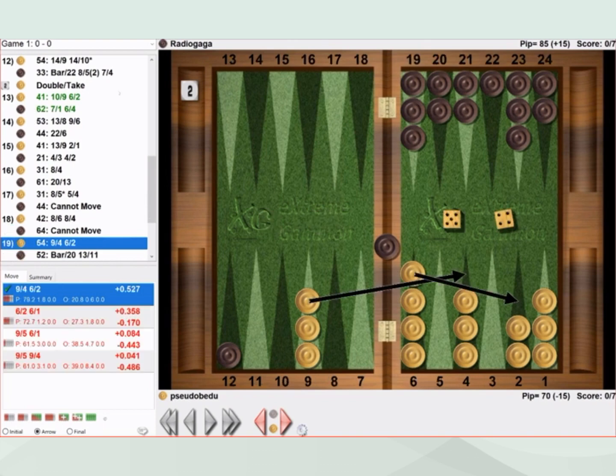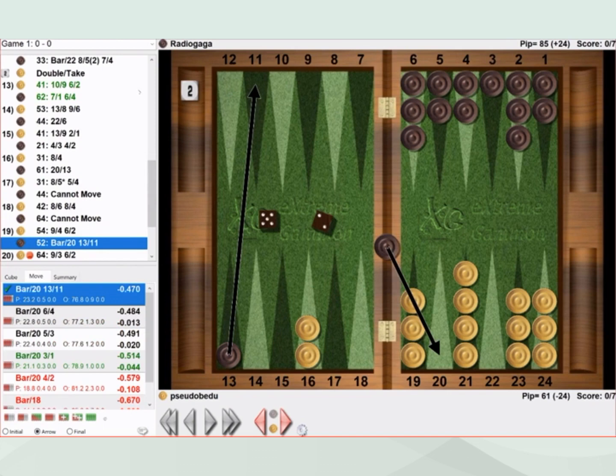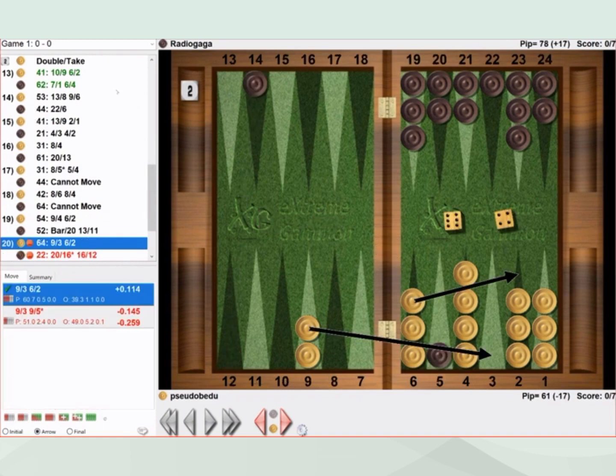But this roll is not so comfortable, is it? It's okay, but, for example, it doesn't leave a blot or anything like that. But it would have been nice to have made another home board point. And black comes in basically just in time. And lo and behold, white has to leave a shot at the very last minute.